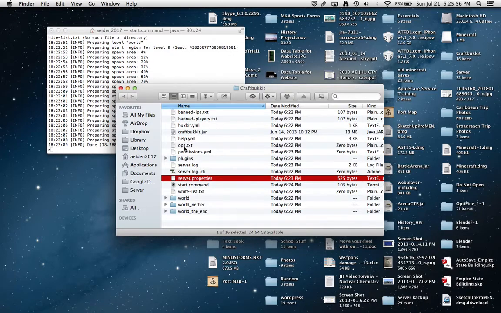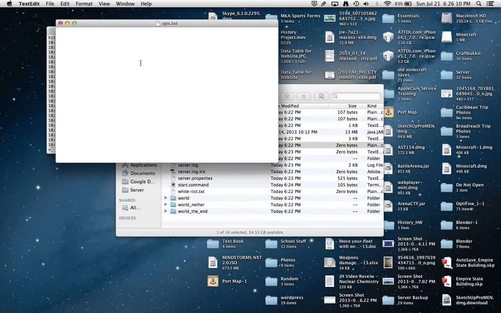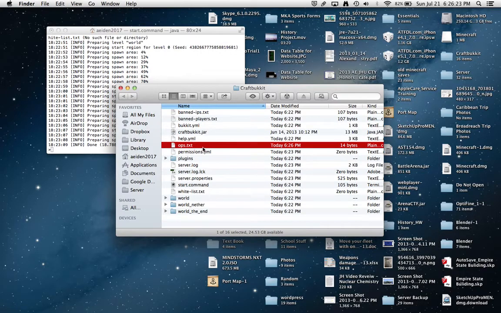But as owner of the server, you can't do this through Minecraft yet, because only the op can set more ops. So you're going to want to go here and add your username. Mine is... whoops, that was my old one. You're going to want to add that, save it, and close it. And now you're op, meaning you can control anything on the server. You have permissions, and you have your plugins folder.